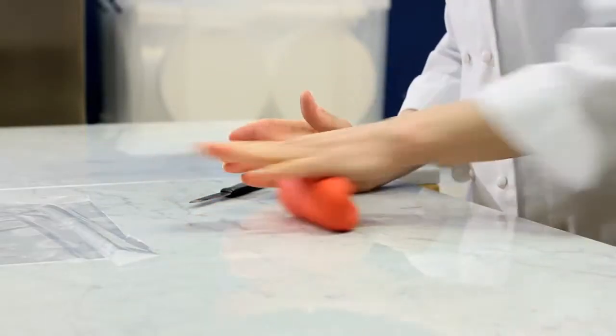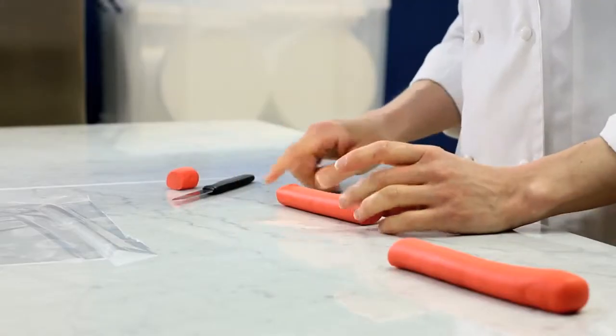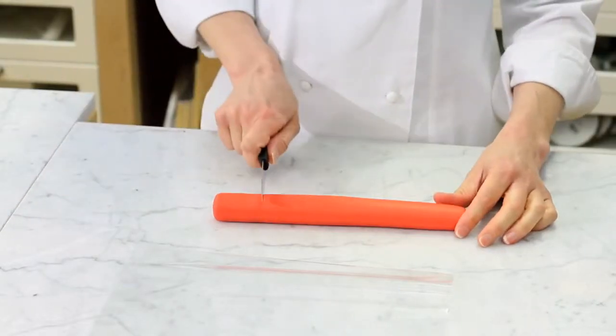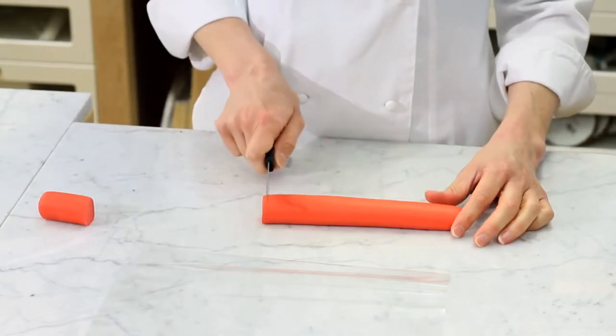And then when I'm ready, I'm going to roll this into a nice sausage, the thickness of which will dictate how big the rose is that you make. A very, very fine sausage, you'll get smaller roses. A thicker sausage will get the nice big chunky roses. Once you've rolled that out, always make sure that the seam is in contact with the table. And then with a sharp blade, just remove the excess from the end so that you're working with a nice sharp piece to start with.